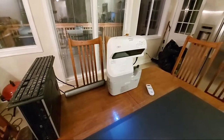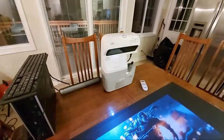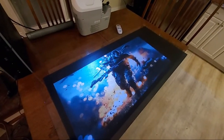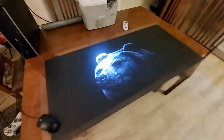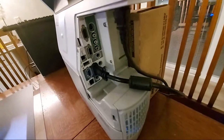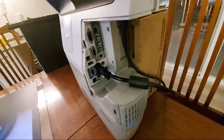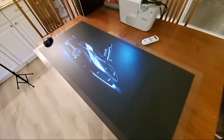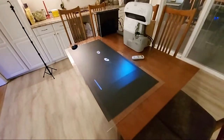And some were actually open boxes, which means whoever had it just opened up the box, didn't want it, sent it back, and those are a lot cheaper. That's what the Sony was. Sony was an open box. But keep in mind, these projectors don't have any form of HDMI outputs. I'm running this right through VGA, right through the computer over there. I wish I had lighting right there. That'd be real nice, but this is all the lighting I have in the kitchen.